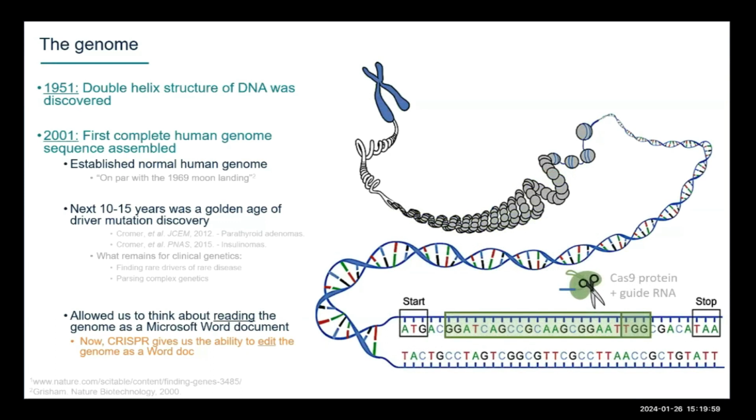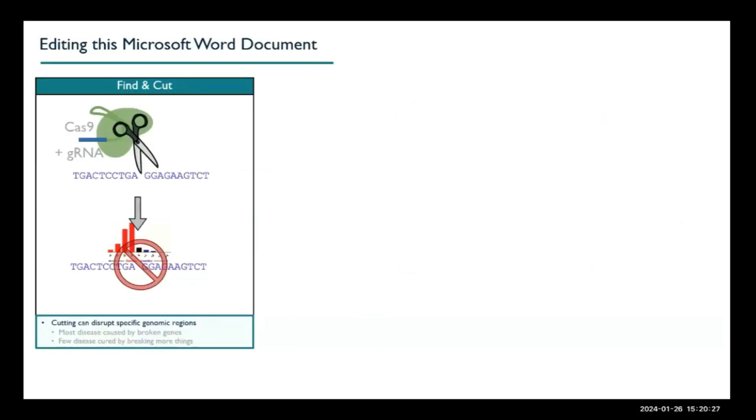And so what this looks like, just in more granular detail, is this is a Cas9 protein. This is the most common thing when people talk about CRISPR. This is the original one characterized. It's a nuclease, so it creates double-strand breaks on this double helix. Essentially it can bind this guide RNA that you then can feed to it that allows it to perform this scanning Control F function across the genome. And when it finds a near or perfect match, it can fully bind here and then initiate cleavage. And so, continuing the Microsoft Word document analogy, this Control F function scans, allows a break to happen.